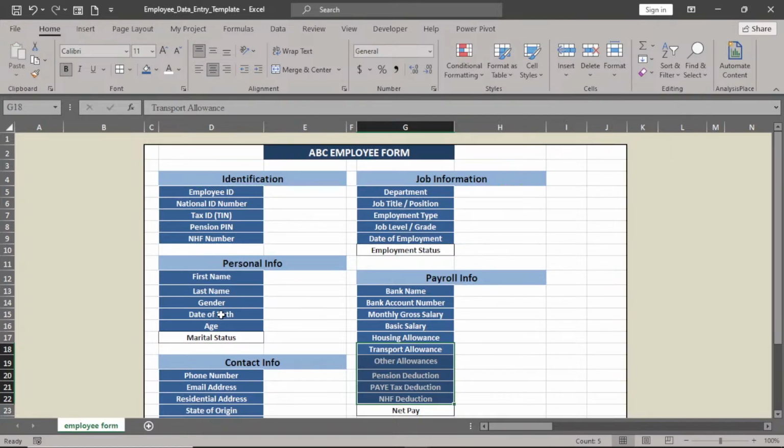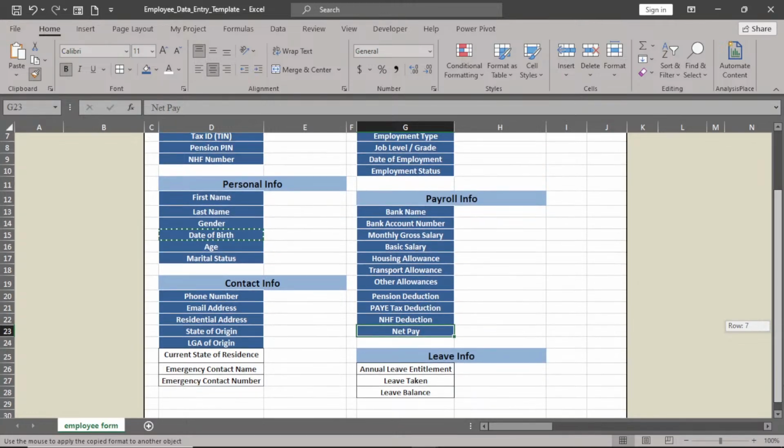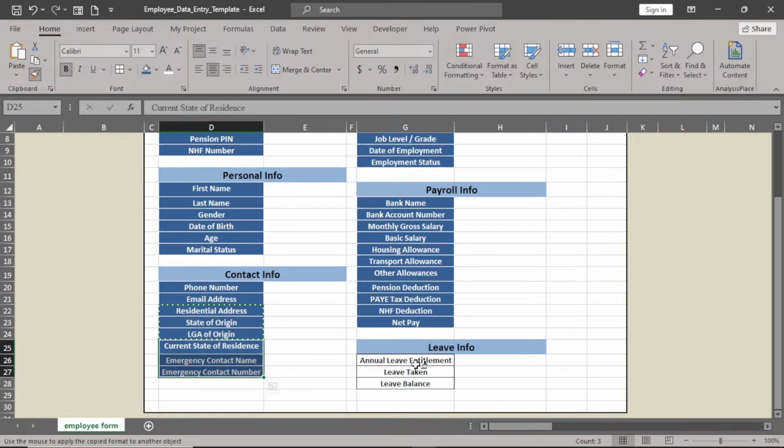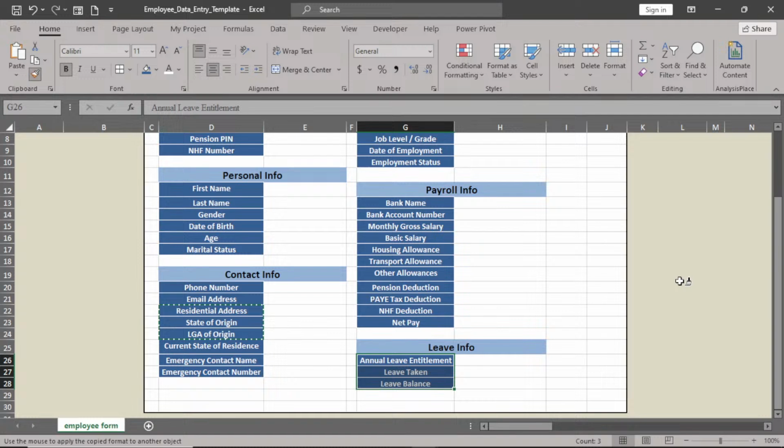Now, once I select this, I will go to Format Painter. Let me double click this. I will click on this as well, click on this as well, so as not to delay, and then press escape. What I will do is to select the 3 because I have 1, 2, 3 here, 1, 2, 3 here. Double click here, then click on this to apply all formatting to that, and press the escape key.